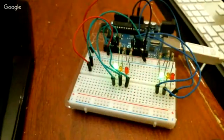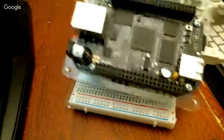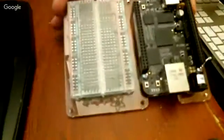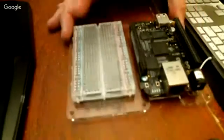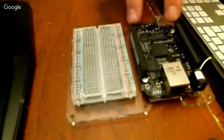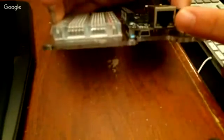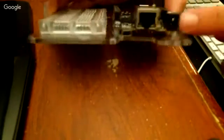This one's probably my favorite, and this is the BeagleBone Black. It's on the same sort of type thing here where you've got a breadboard, you've got headers here that you can use. It's got an Ethernet port, there's power here.